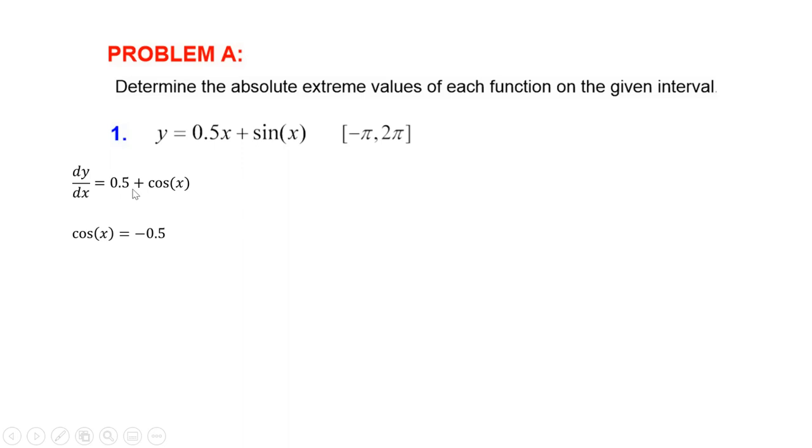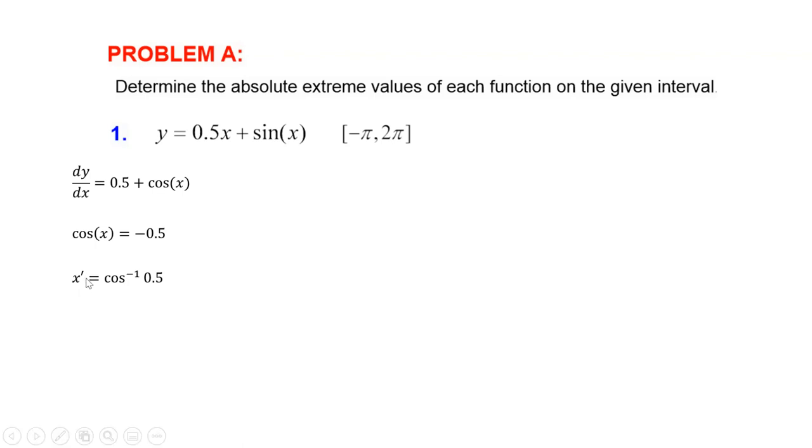I'm skipping a step here. We're setting this equal to 0 by saying that the cosine of x is equal to minus 0.5. Now, the way I do this, and I teach this maybe differently from some other teachers. So if this is the first time you're in my class, which is most of you, right? It may not be the way that you learned to do it, but here's how I do this.